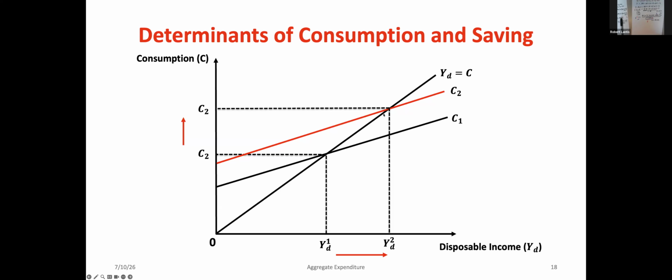Or, an easier way to think about it: at the same level of disposable income, I'd be multiplying it by the number of consumers I have, and that would be my overall level of consumption. If I have more people, at that same level of disposable income, it's getting multiplied by a higher number of individuals, which would raise the actual consumption in my economy. So it's a little different in the other model because our axis has changed. It's no longer prices on the y-axis. Any questions on that? And sorry, hopefully this siren stops in a little bit.